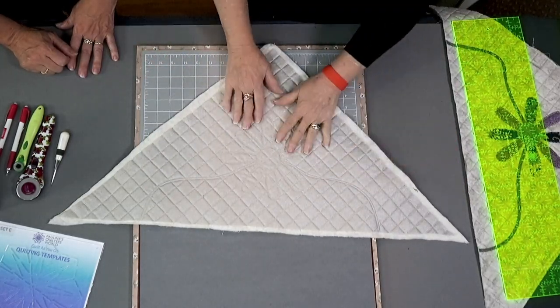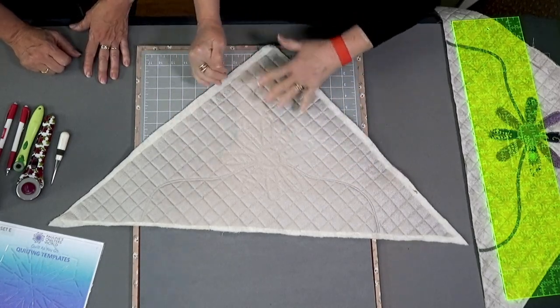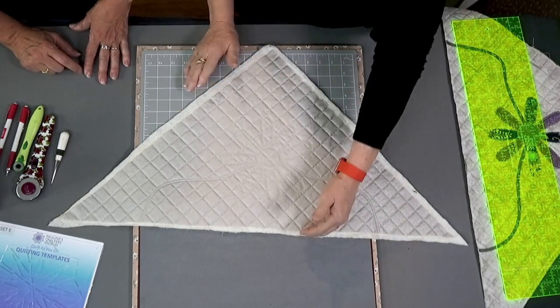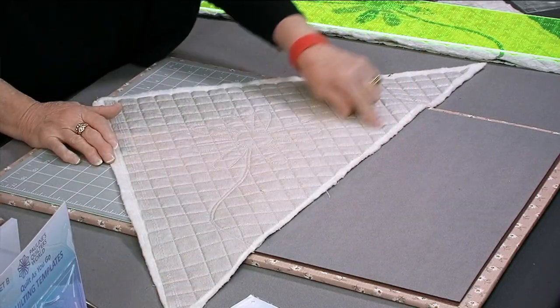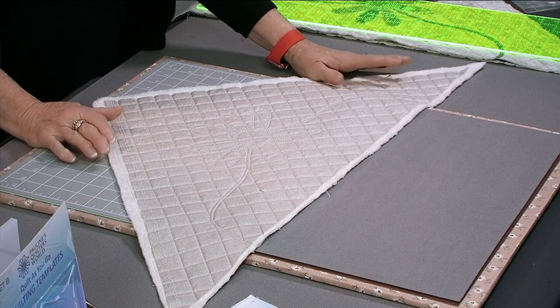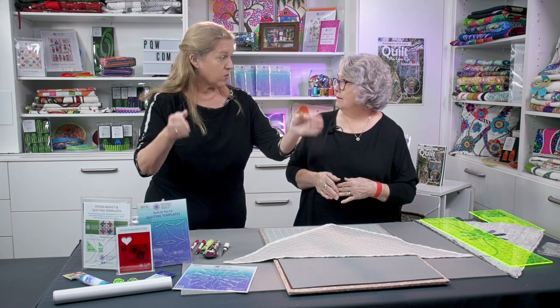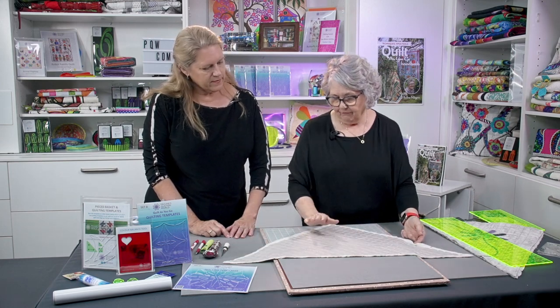I remember when we cut the backing and the wadding out, we were running a bit short on our backing. Yes, we had to skimp a little bit, but I think we're still going to be okay. We're not going to trim all three sides, only this long straight side. Why only that one? Because these are going to go onto the corners of the quilt, four triangles onto each corner. Once we stitch them on, we'll trim the whole quilt back to be even all the way around. Exactly. That's why we're just getting a straight edge here first to start with.